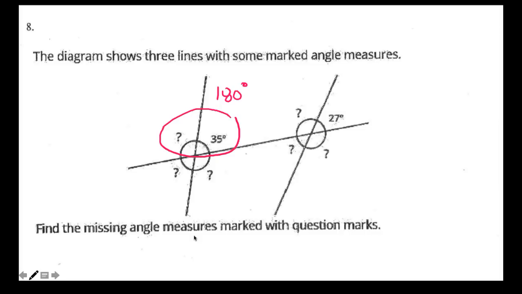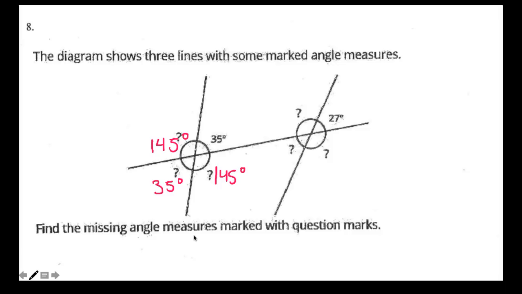All right, so we'll take the angles on the left to start. These two angles together make a straight line, so they should add up to 180 degrees. That means that the angle to the left of 35 degrees is 145 degrees. Vertical angles are equal, so the angle across is also 145. Vertical angles are still equal in the opposite direction, so that means each of those are 35.